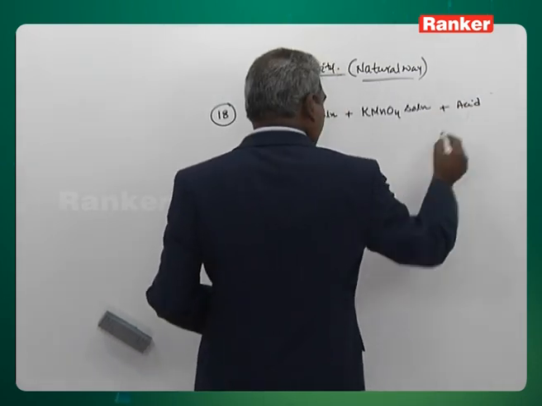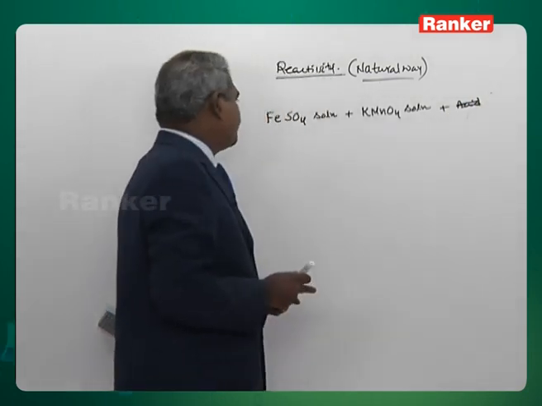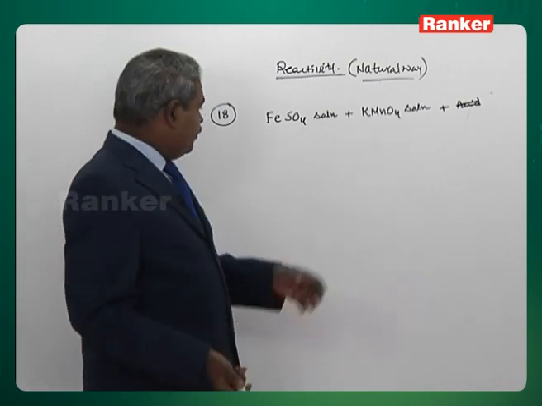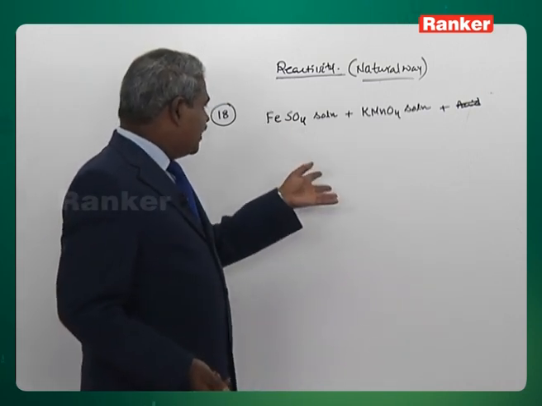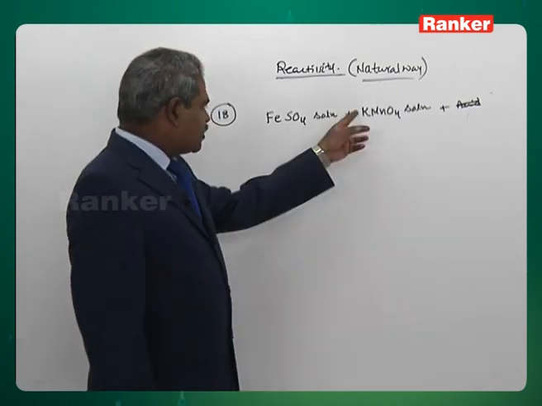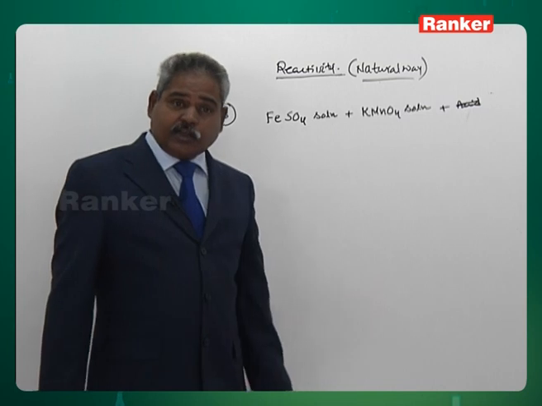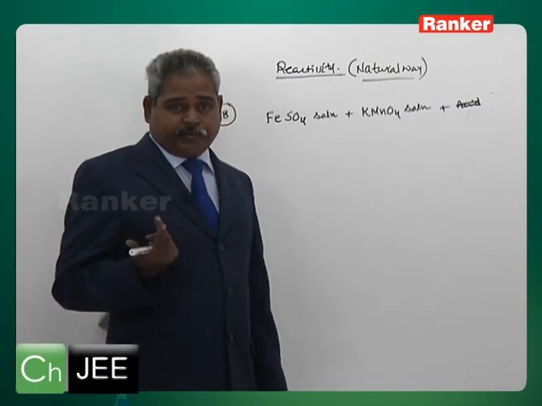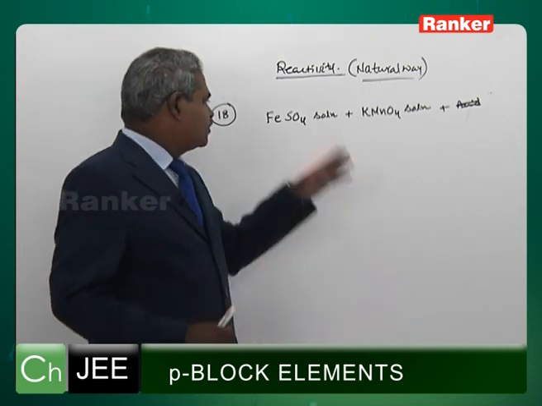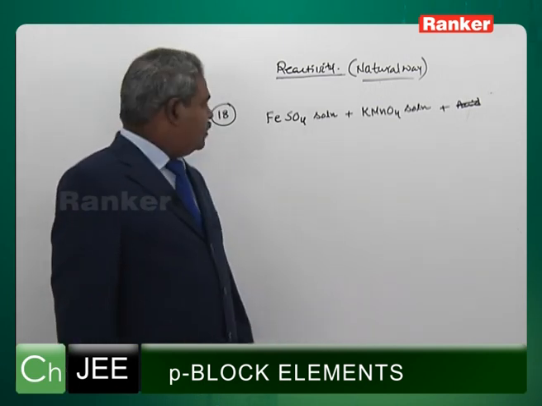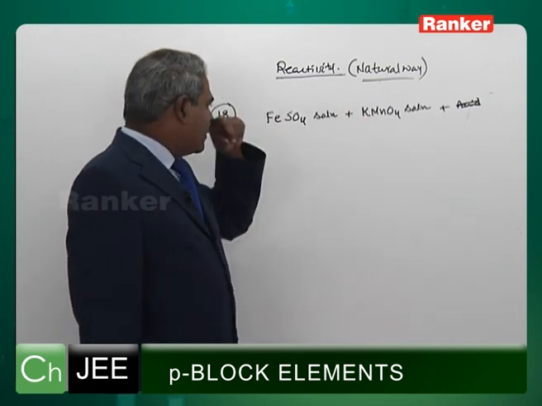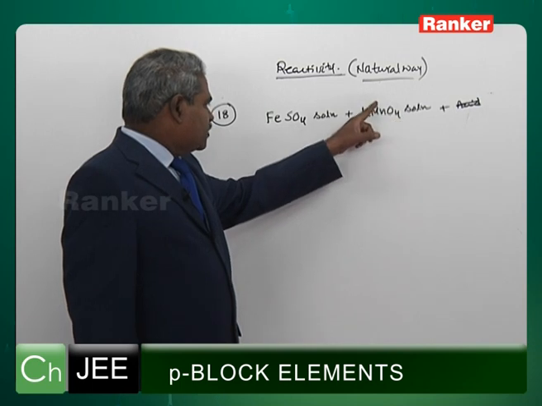Listen, before you add the acid, you just add ferrous sulfate and permanganate. Nothing will happen. You are adding two solutions in which you have ferrous ions, sulfate ions, K plus ions, and permanganate ions. I told you potassium ions are spectator and sulfate ions are spectators most of the time. I cannot generalize that sulfate is always a spectator, but definitely most of the time it is a spectator. Sulfate, sulfur in plus 6 state, K plus is a spectator, MnO4 minus plus 7.